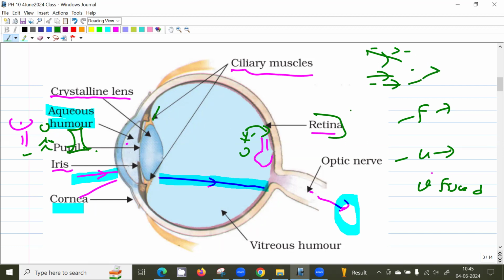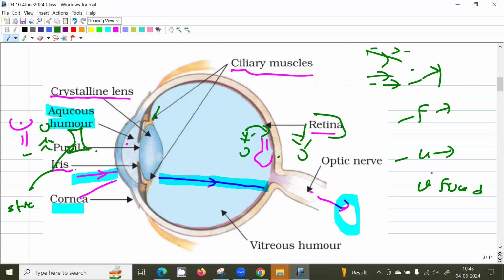So diverging is done by a concave lens, because a concave lens is a diverging lens and a convex lens is a converging lens. So for an eye which is forming an image in front of the retina, I have to use a concave lens to make the focus on the retina. If you use a diverging lens, it will focus at a farther distance. Usually students use this concave lens because for them the image of the object is forming in front of the retina. For old people, this image will form here.